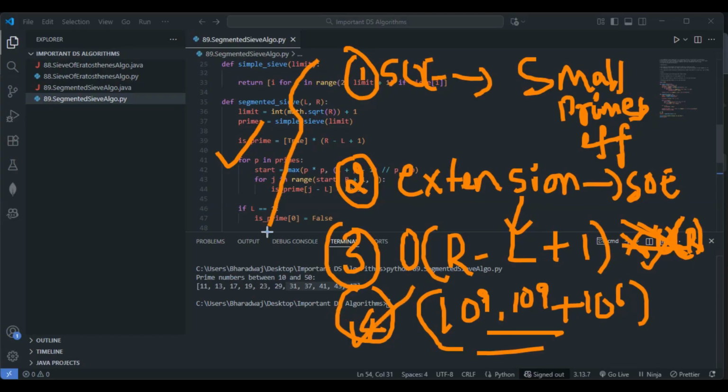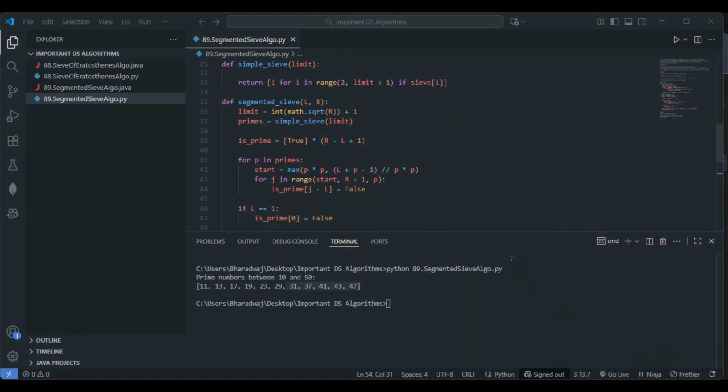So these are some of the points that I found very important, right? You have to remember these along with the algorithm. Try to remember these things. You don't have to mug up, just try to remember certain things that are related to the algorithm. So this is it for the segmented sieve algorithm, right? Very simple one. So we are done with this particular algorithm.